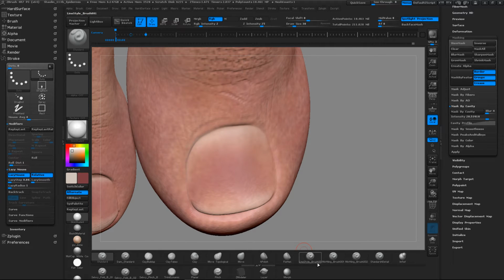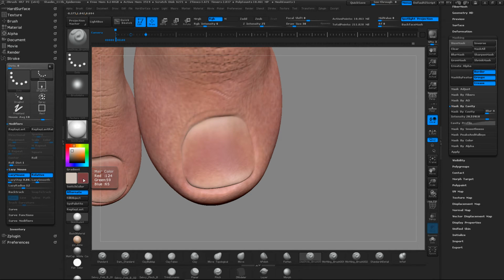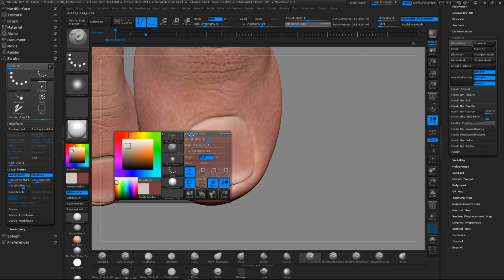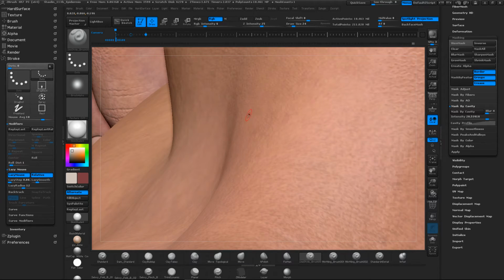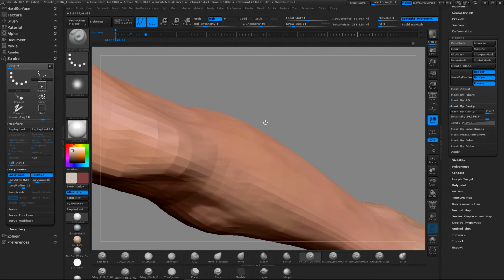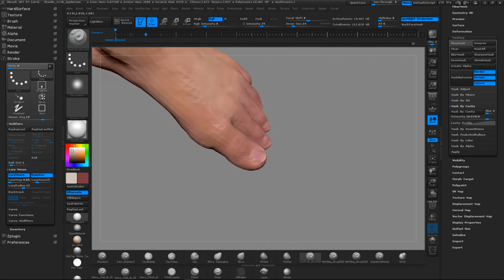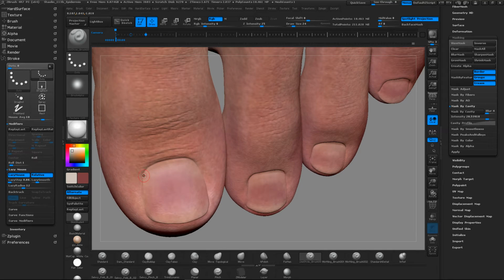Now what I'm going to do is grab my line style brush, and let's try this first, because we can try a little bit of a browner later. Why did this happen? We're in the wrong place. Wrong foot now. Oh, doesn't matter, we'll work on this guy. Okay, and this is just to make these lines obvious.